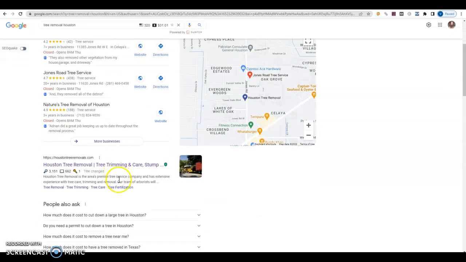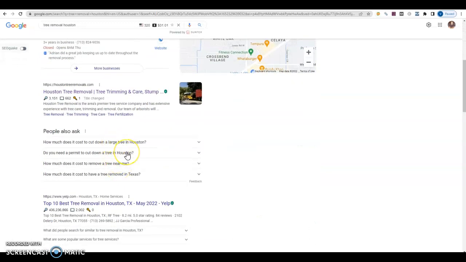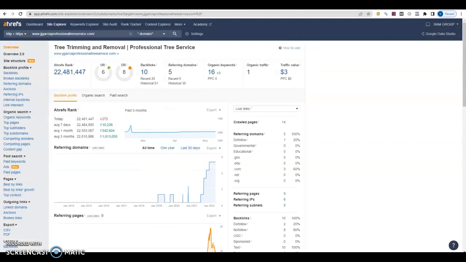of the GMB. Now, the third section is the Google organic search, and here is where I found your competitors. To rank at the top, you first need to be found, but you also need something that we call backlinks. And to analyze that, we use a tool called Ahrefs that helps me analyze the backend of a website. Right now, I am looking at your website, and I can see that you have 10 backlinks. And a backlink is a link on an external website that is directing traffic towards your website.